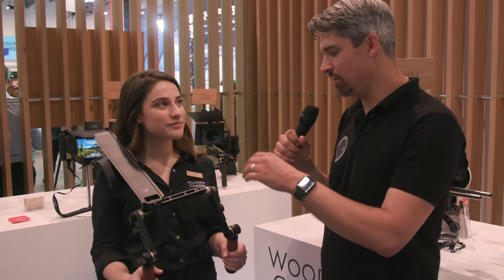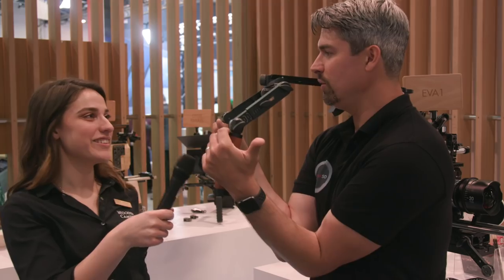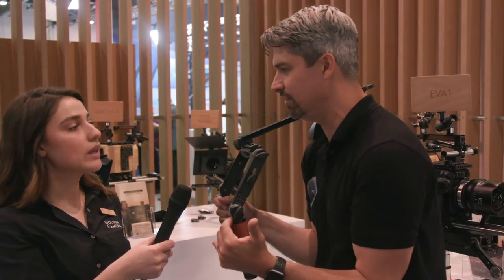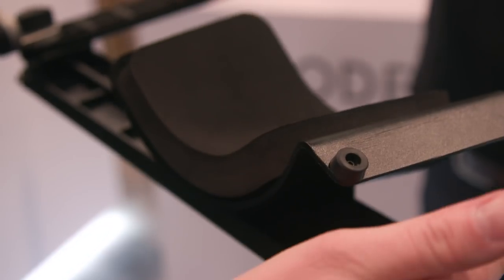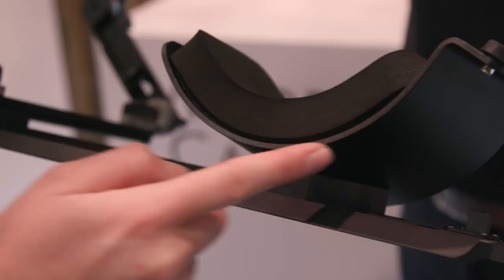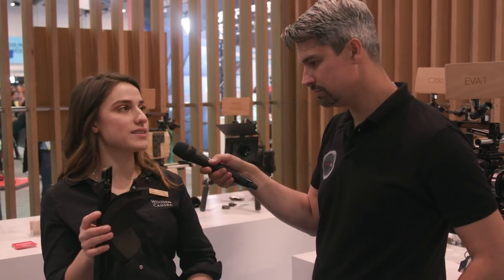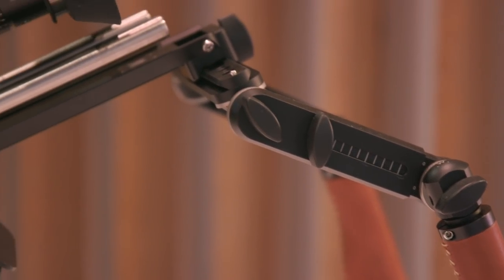My shoulder already thanks you for the ability to telescope and turn the arms inward. Can I try it out? So one of the things I always end up doing when I'm shooting is this motion — and that hurts real bad after a long time. So I can pivot this — that's great. One of the things I really like too is the shoulder pad is much thicker than version 2, right? Yes, it's much thicker, more comfortable, more durable. We've got little bumpers so you can set it down gently, so it'll rest easy on your shoulder and not focus too much pressure in one point.